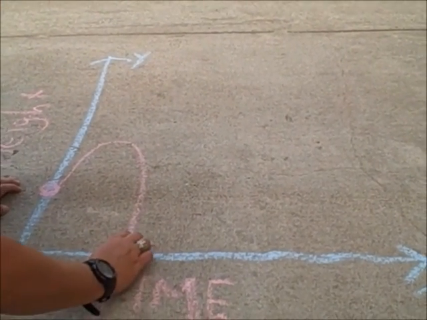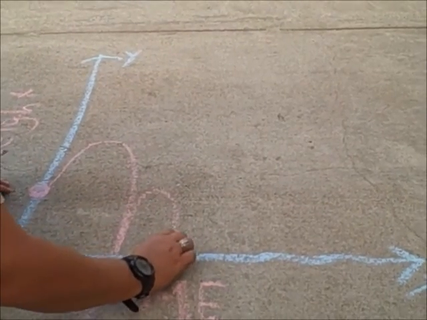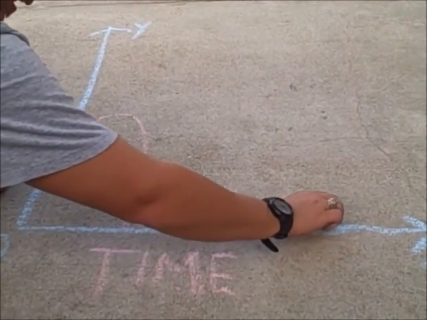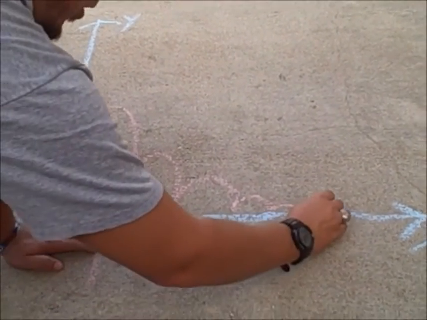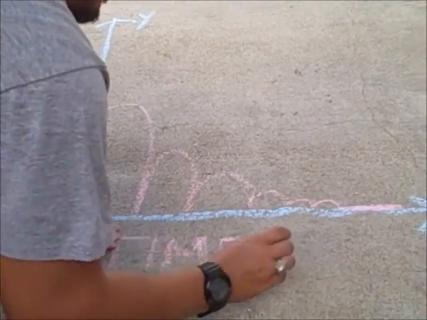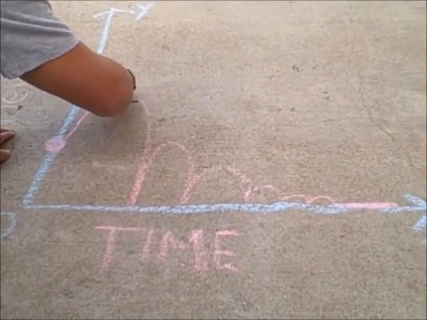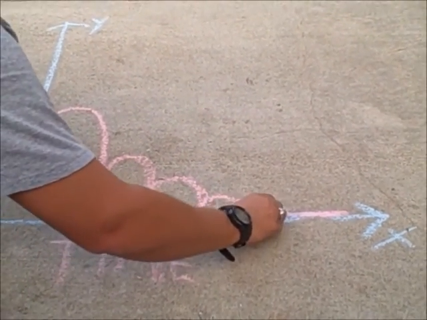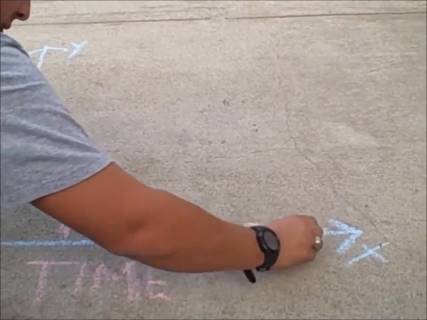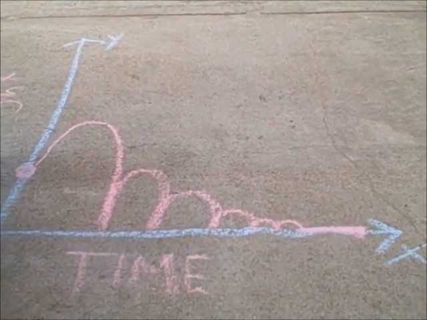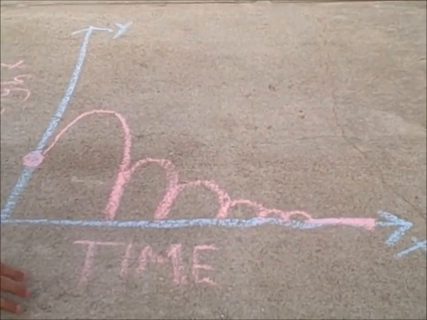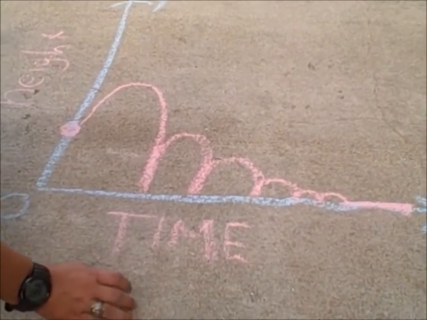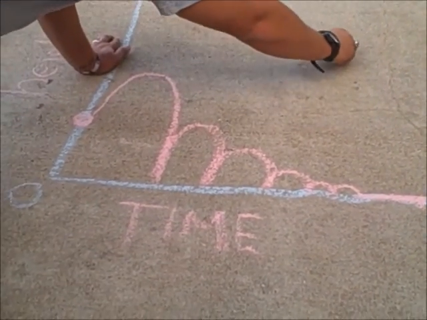Then the ball bounced again, a little lower, and a little lower, and a little lower, and then it started to roll towards the grass, so there was no more bounce. So again, the ball was thrown into the air, it bounced several times, and then it rolled. That's the graph of the basketball. You can see that it tells a story. It doesn't quite look like a bounce up and down, but that's what tells the story. This is the graph of the path of our basketball.